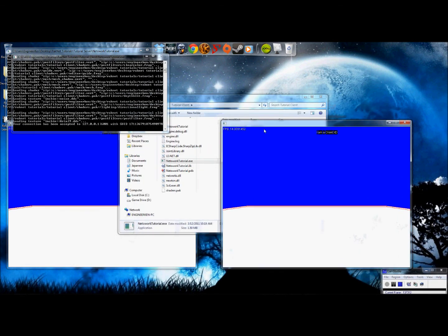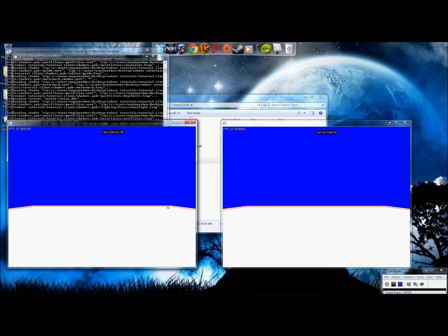Okay, so I'm going to spawn something on the server. There it is, spawned on the client. We can move it around, and so on. Mind you, it's really slow at the moment because I haven't set up the character controller properly. I'll let you worry about that.